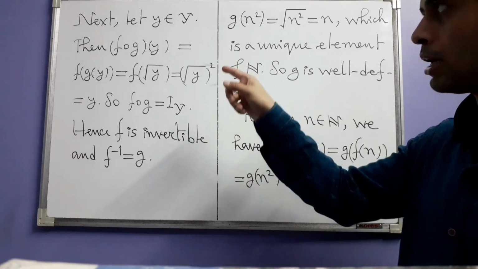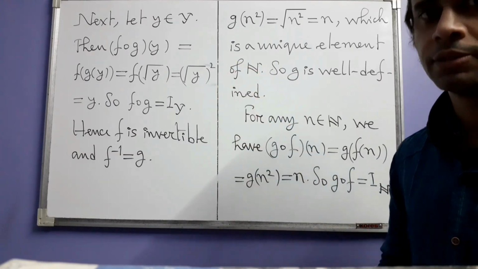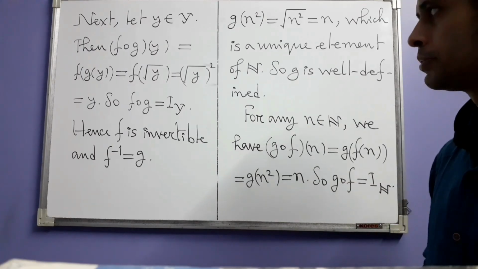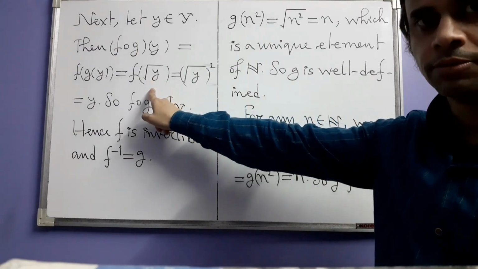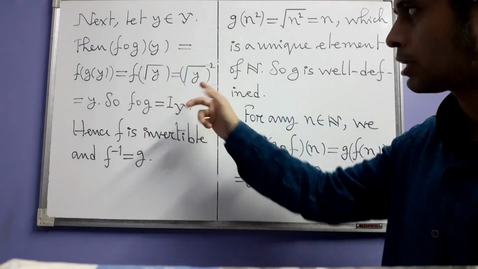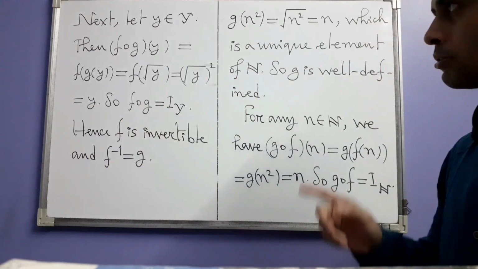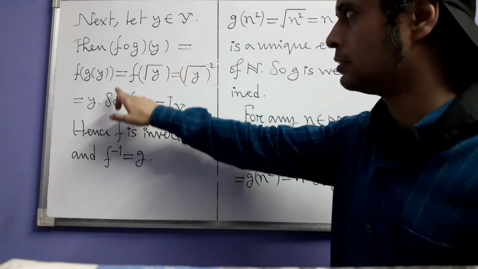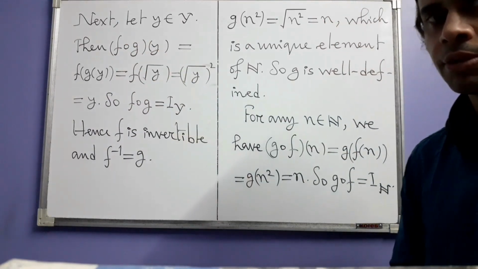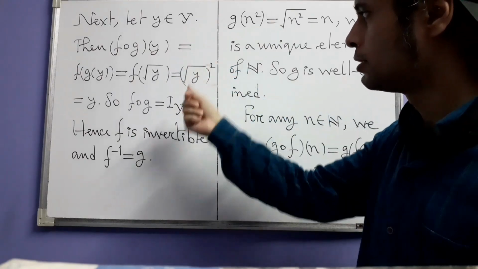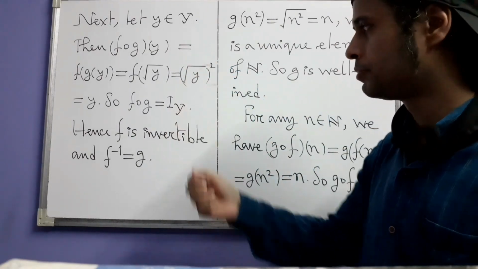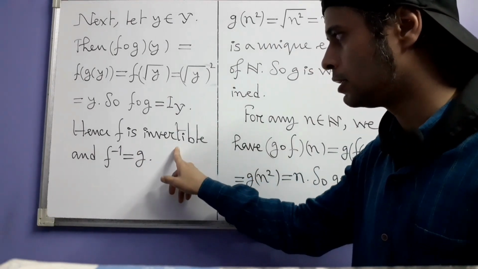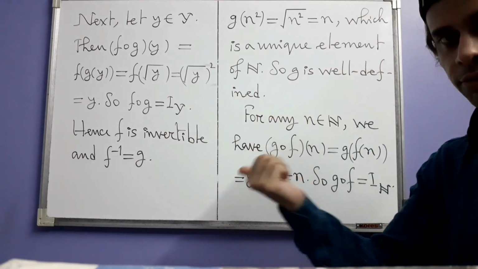So not only is y not negative, y is also not 0. y is positive, and y is in fact a square number. So it's okay to take its square root, and after cancelling square and square root, you are going to have y. So here also again, any element of Y remains unchanged under the application of f composition g. So f composition g does not change any element of Y. So that's why it's the identity function on Y. But then we have both the equations, and we can now declare that f is invertible and its inverse is this square root function g.